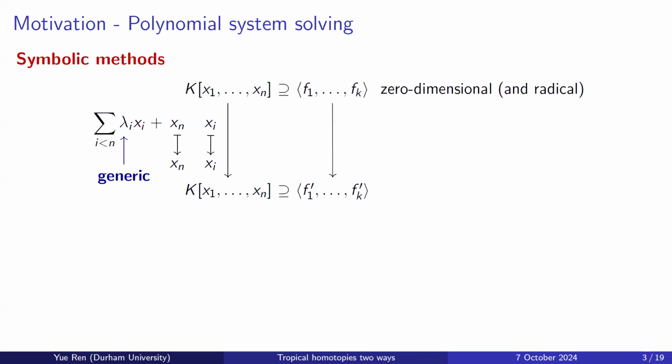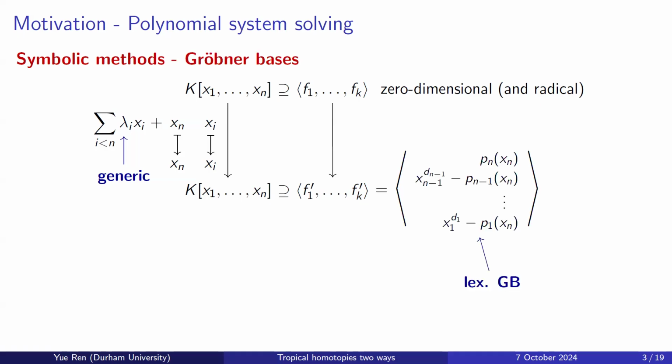Basically, what you can show is that if you apply a generic choice of transformations, a map where the new xn is a random linear combination of the old xn, then suddenly every zero has a unique coordinate in xn, if these lambda were chosen generically. Hence, your ideal can be generated by something of this form, and this is generally called a lexicographic Gröbner basis. You can just do this by a Gröbner basis computation. This is called the shape lemma if you look it up in Eisenbud. This is one way to solve it, and this is not what we're going to talk about because we're interested in examples where I can't even compute a Gröbner basis in the first place.